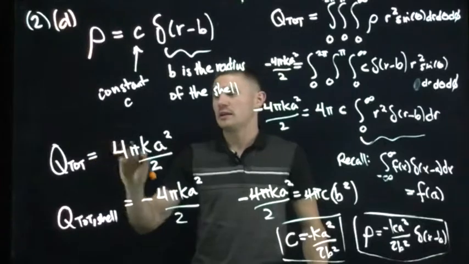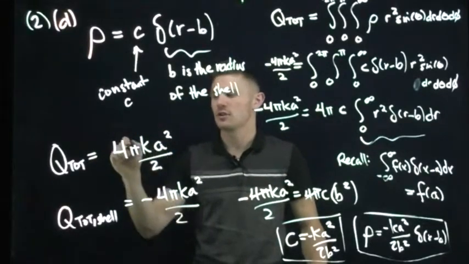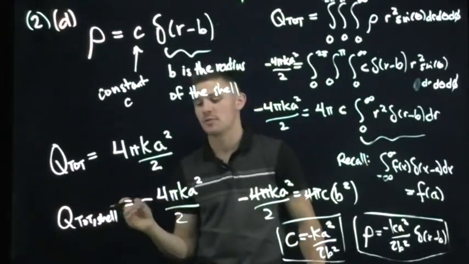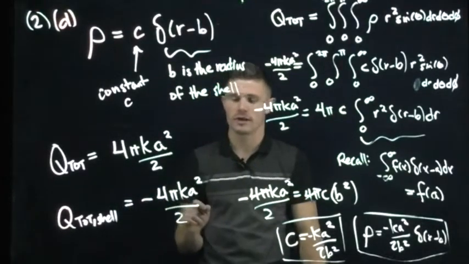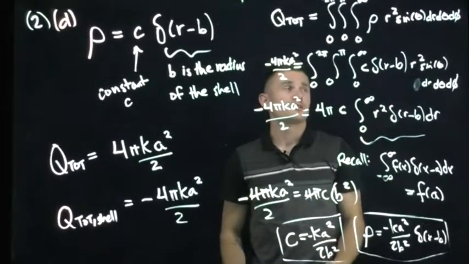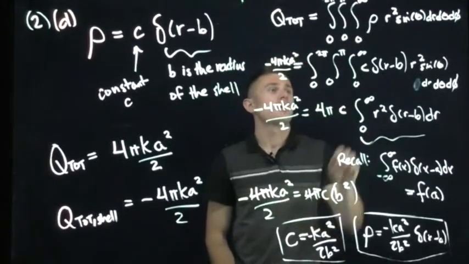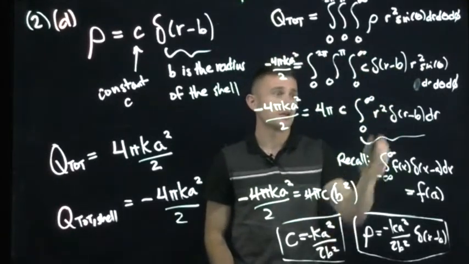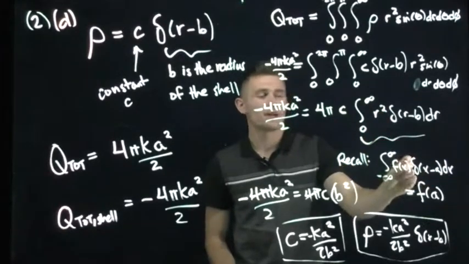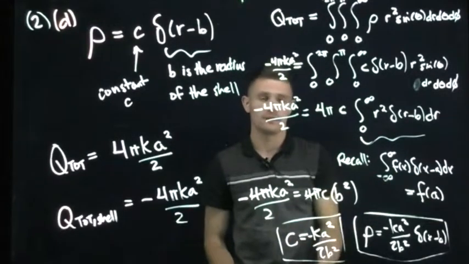Again, we remember from part b that the total charge on that sphere of charge inside of our infinitely thin shell, the positive charge, is 4 pi k a squared over 2, which means that the total charge on our shell needs to be equal and opposite in order for it to cancel out, negative 4 pi k a squared over 2. We do our volume integral in our theta and phi space. We substitute in what we know, which is the q total, and we have to solve this integral using the delta function. Recall that the delta function simply pulls our function to be evaluated at the point that is shifted in the delta function. This allows us to find c. We can plug it in and find our charge distribution.